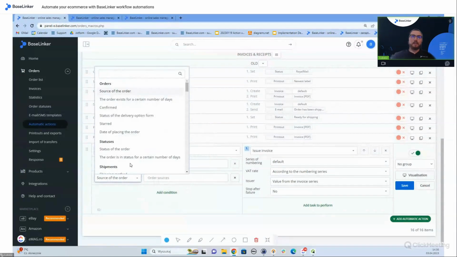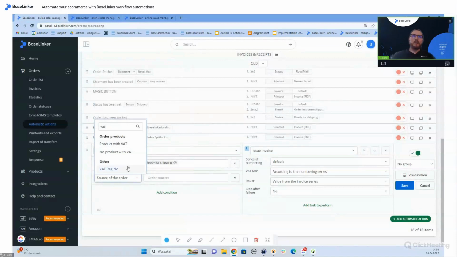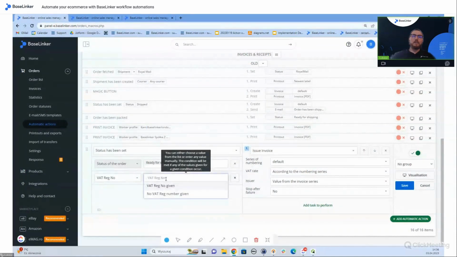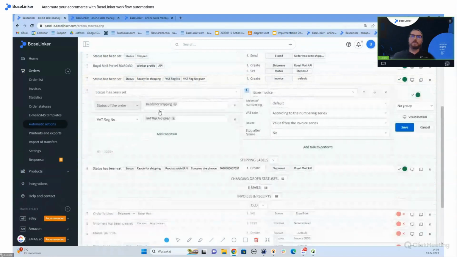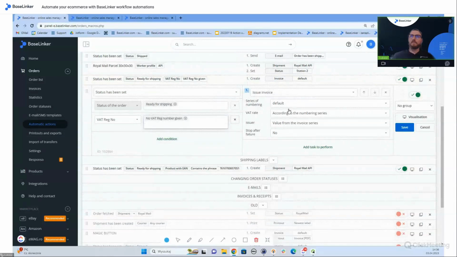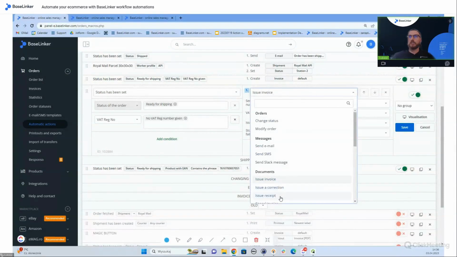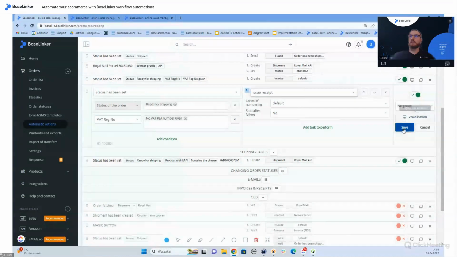Okay, and then you can also define additional conditions. Again, if the VAT number was given, then issue an invoice. If not, maybe you would like to create a receipt instead of the invoice.